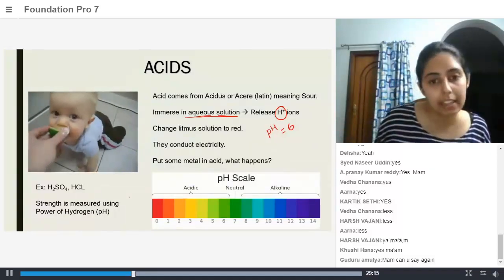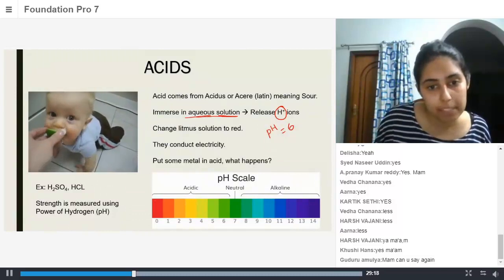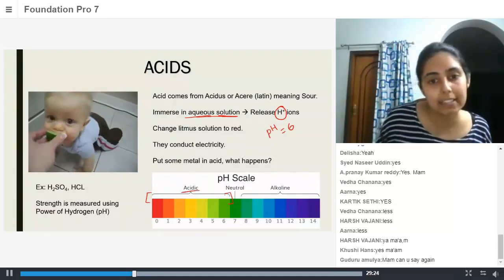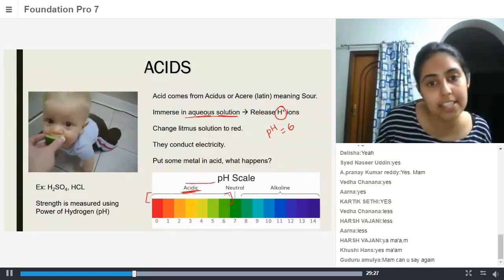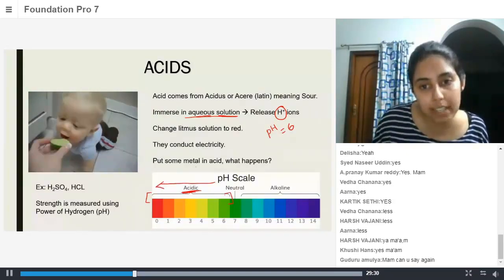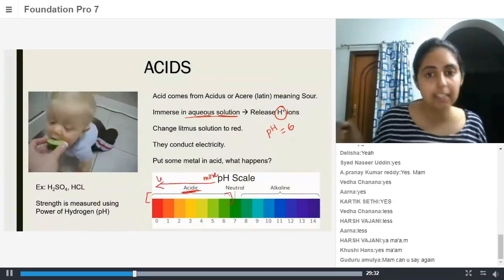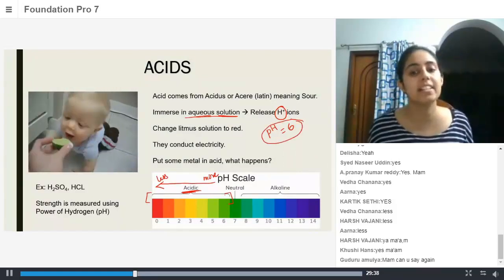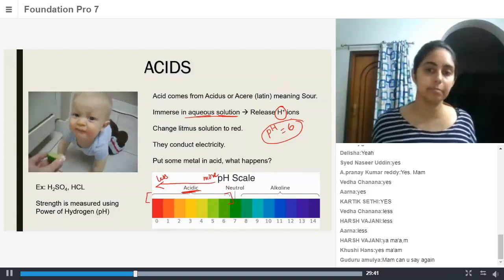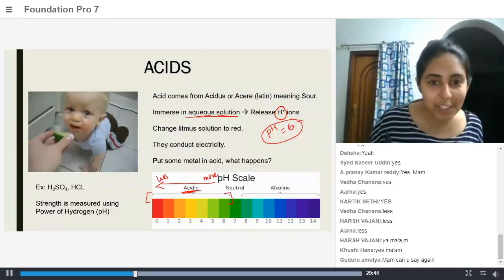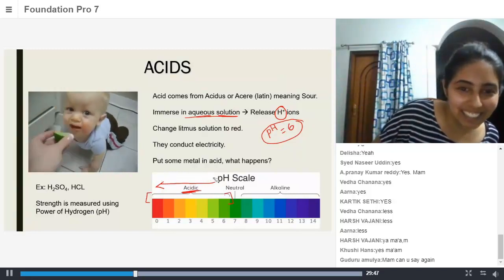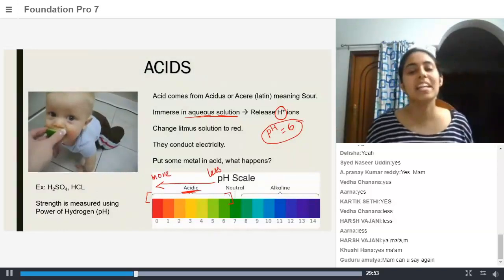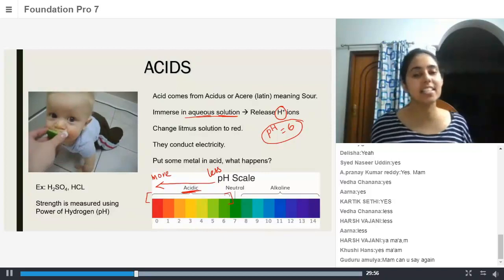Okay, so over here if you look at the scale from 0 to 7 or to less than 7, this is all acidic, and the acidic nature increases in this direction. So this is more acidic and this is less acidic. So when I say pH equal to 6, is it less acidic or more acidic? Ma'am, more acidic. I'm sorry, I wrote this wrong. I'm so sorry. It is increasing in this direction. This is more and this is less. So when I say pH equal to 6, is it more acidic or less acidic?